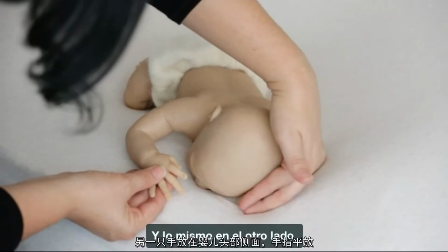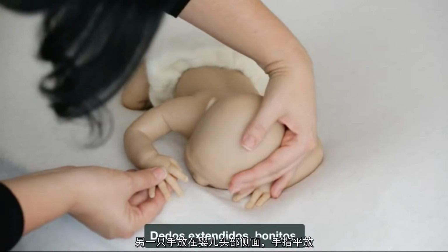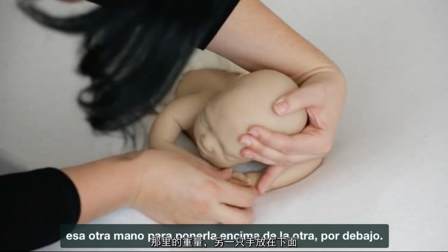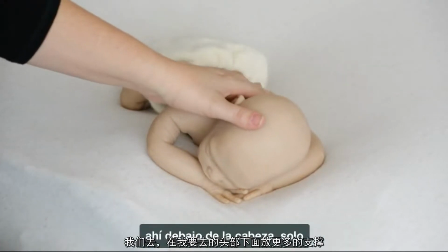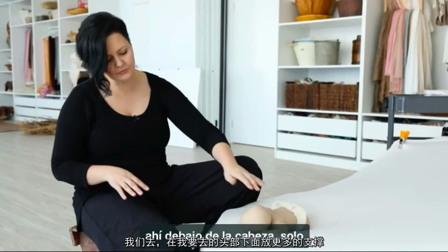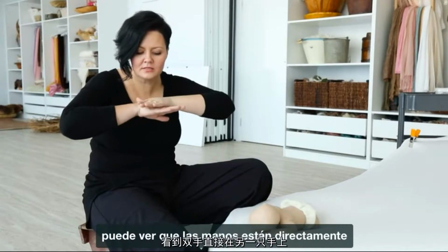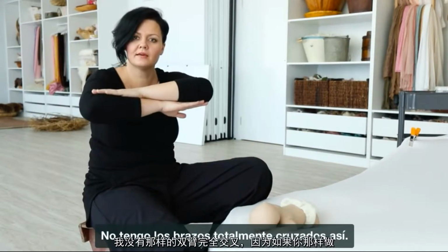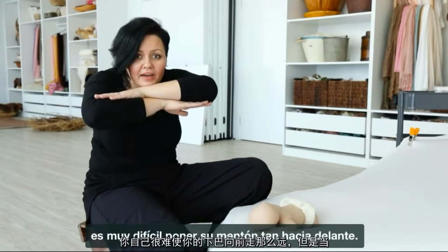So the same on the other side, hands down the side of the baby's head, nice and flat fingers, taking the weight there and bringing that other hand up underneath. So before we go and put any more support there underneath the head, I'm just going to explain that when you do bring the chin onto the back of the hands, you can see that the hands are directly on top of one another. I don't have the arms fully crossed over like that, because if you do that yourself, it's very hard to bring your chin forward that far.